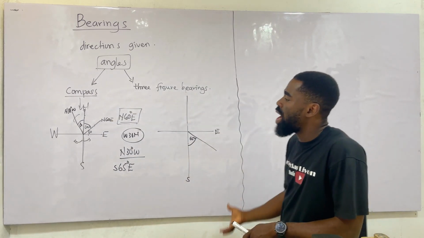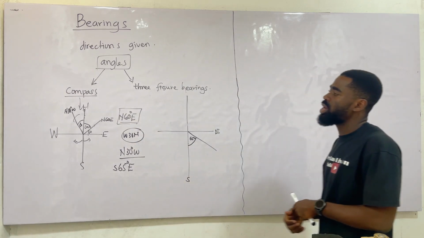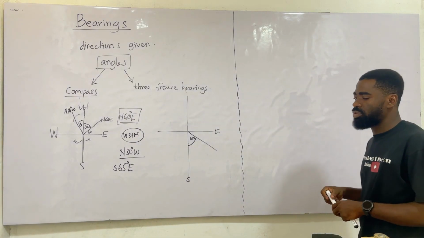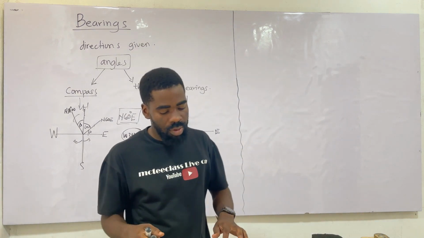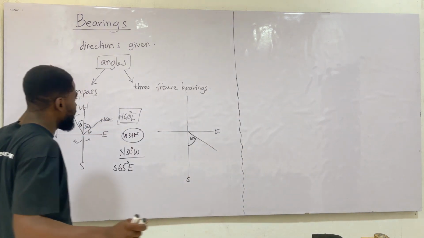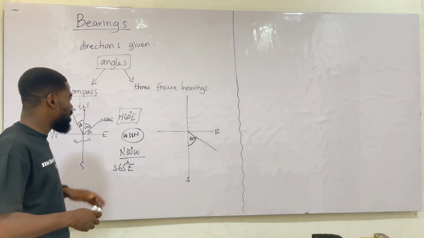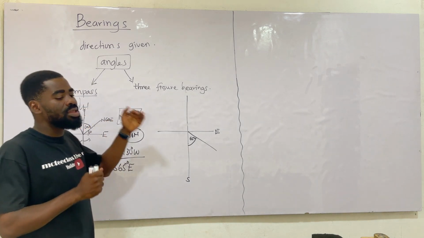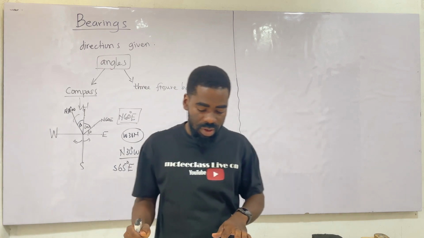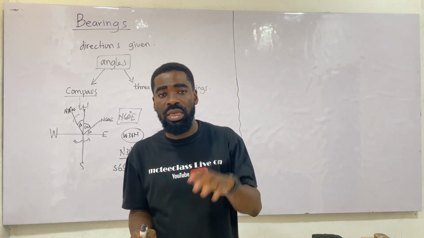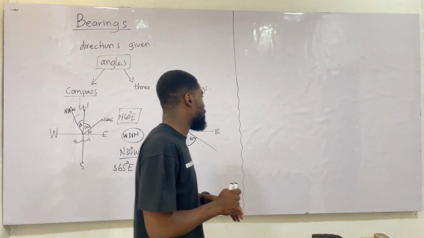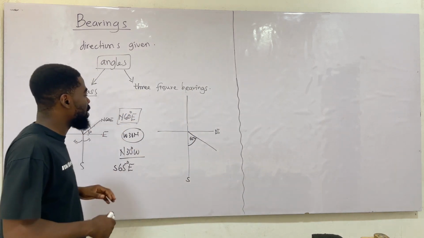So this is basically one way of drawing the directions. We'll come to the three-figure bearing soon. But this is what you should understand under the compass. So if I give you directions and I give you this, that means I'm giving the compass, or I can decide to give you the three-figure bearings. And this is very, very important for you to know the three-figure bearing. That's what we use mostly in our bearing calculations. Good. So now let's go with the three-figure bearings.